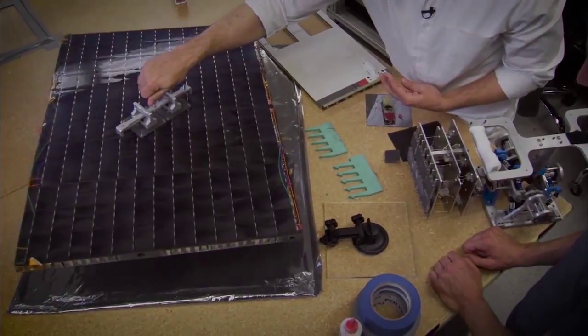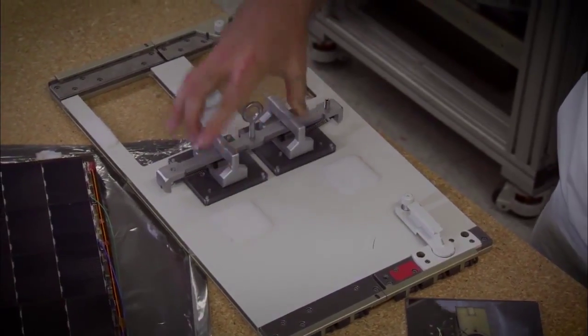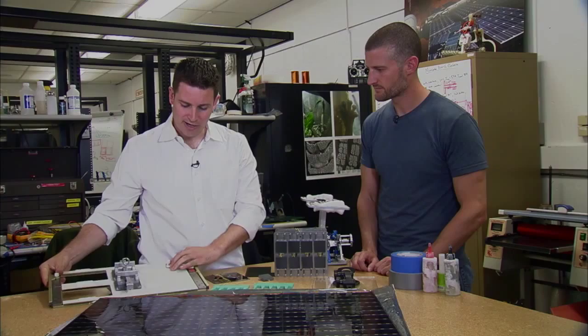It's the first experiment for gecko adhesives in space, but we think there'll be many more in the years to come. Is this your first experiment? It is. It's my first experiment, my first hardware that's going to space. Extremely excited to see something you invented, something that your name is on the patent, and it's actually going to get used and hopefully help the crew and help our goals in space. It's very fulfilling. I can already see us on store shelves too.